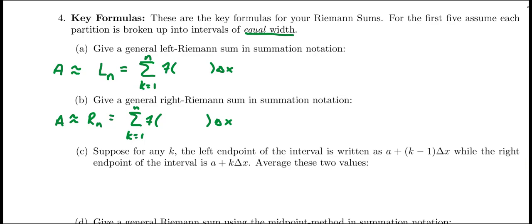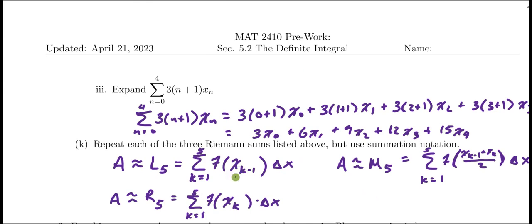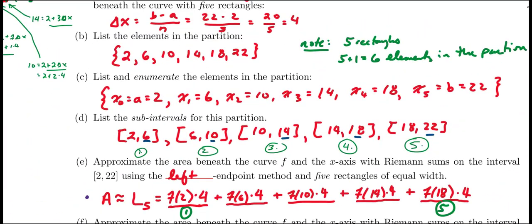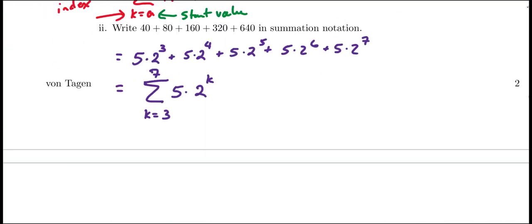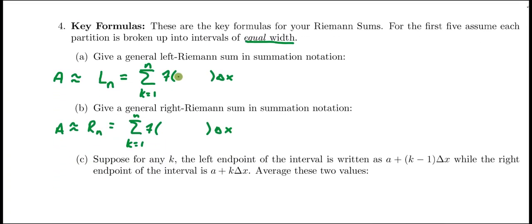And what I'd like to do is, unlike one of our earlier examples, where we enumerated by the number of the element in the partition, so we had x of 0, or x of 1, or x of 2, and then we had to go look up, well, okay, what did we call x of 1? It was 6. Or what did we call x of 2? It was 10. I'd like to construct a Riemann sum that does all of that process automatically. And so what we're going to use is, for our left endpoint method, a plus k minus 1 delta x.